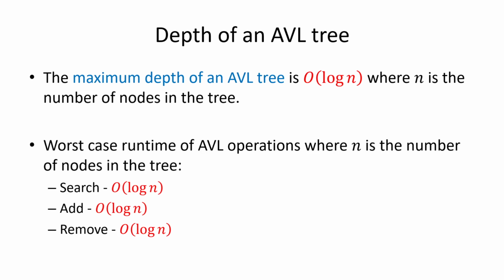Okay, so that's one of the benefits of the self-organizing or self-balancing binary search tree, is that it maintains its balance, and in so doing maintains a nice logarithmic depth. And by maintaining a nice logarithmic depth, guarantees efficient runtime for the important operations, the search, the add, and the remove. Okay, one takeaway from this, this isn't the only self-balancing binary search tree. It's a fairly simple one to understand.